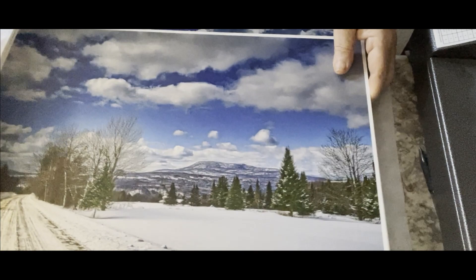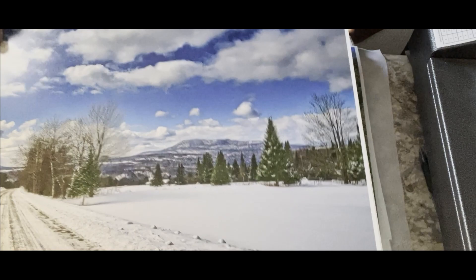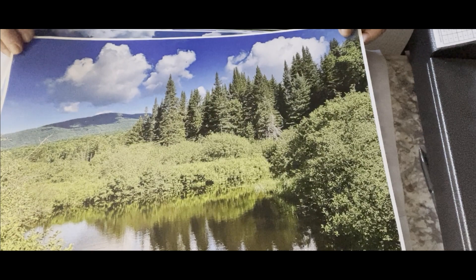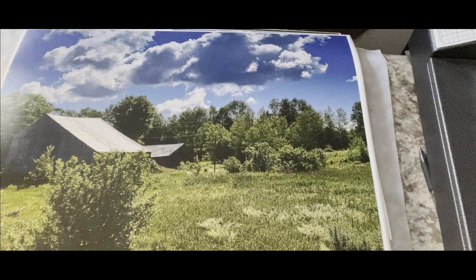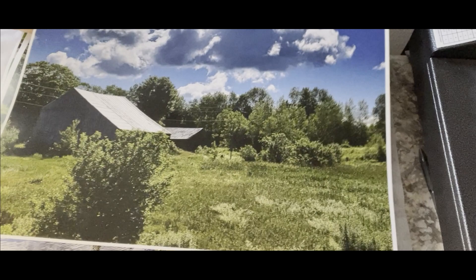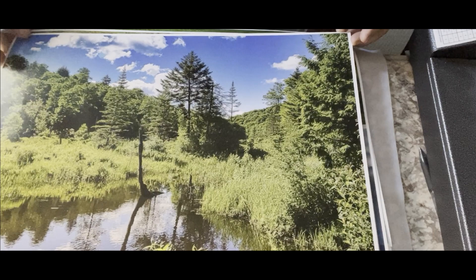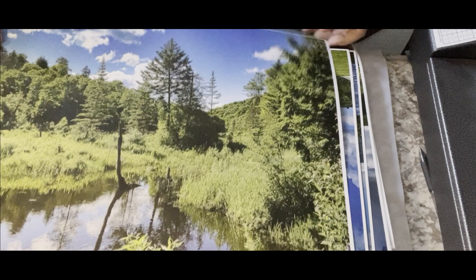There's a winter scene with spruce trees and some hardwood, some nice clouds. There we go with some beautiful reflections. It's amazing when you take them on the water like that, how they come out — beautiful clouds. Another one on the pond; you don't know whether it's right side up or bottom side down with water there.